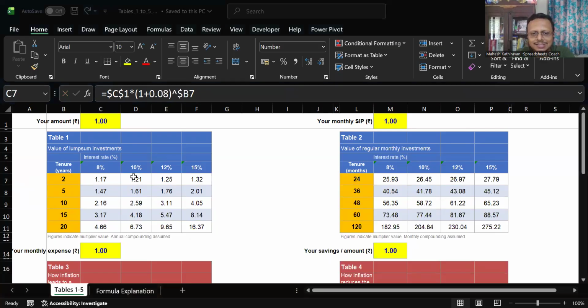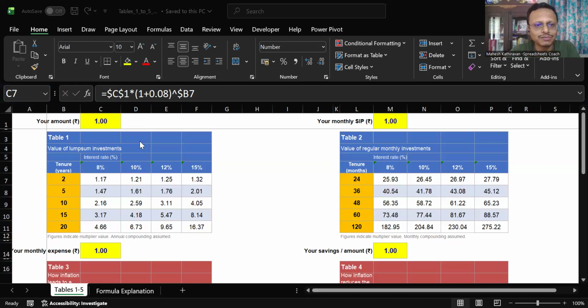But what exactly this is all about and how we are going to do this is more important. Okay, so let's do that. Now, the purpose of this table is to answer a simple question: if I invest a lump sum amount today, how much can it become in the future? This is a simple thing. Now let's understand why this argument is there and how it is going to help you in scenarios. So let's break it down.